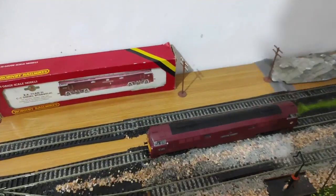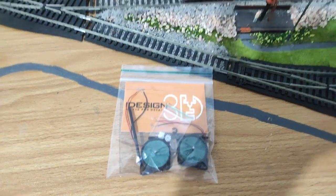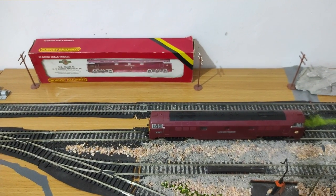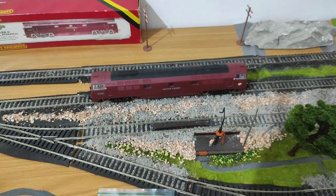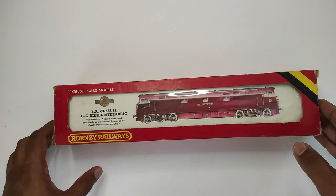What I'm going to do is use this conversion kit on it. But first, let me do an unboxing video and show you what it's like when it comes in the box. There's some nice details to note. Stay tuned. Right, so it's time for the unboxing.